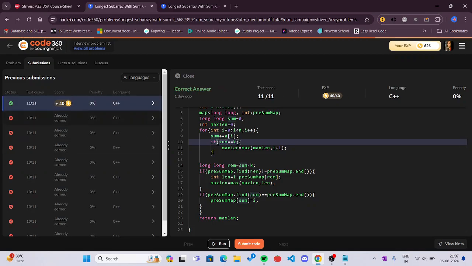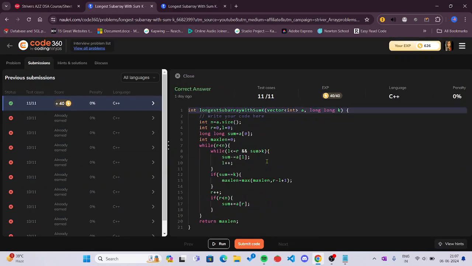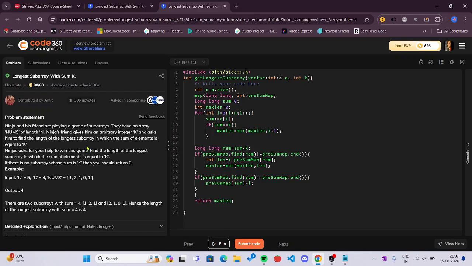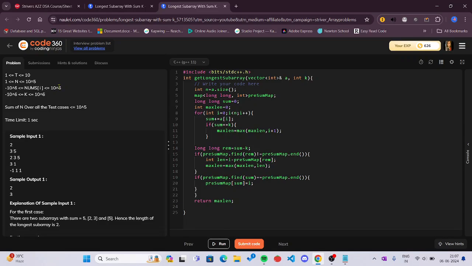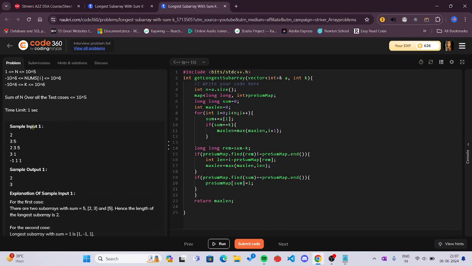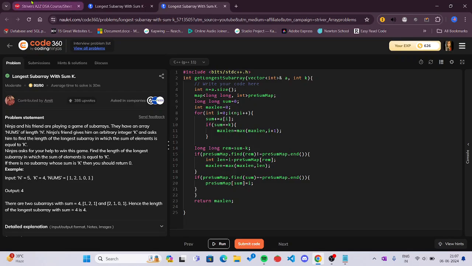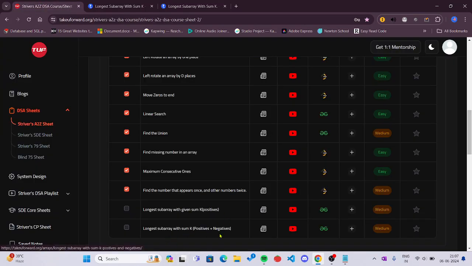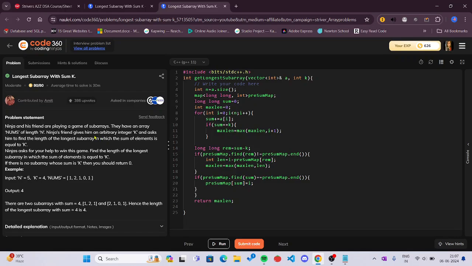Now this is the final, the better one. But let me tell you, before that, in this question we are dealing with both negative and positive numbers. You can see both negative and positive numbers are present here. Longest subarray with sum k, this question. Therefore for this question, the best optimal solution is the prefix sum approach, which I have just done.